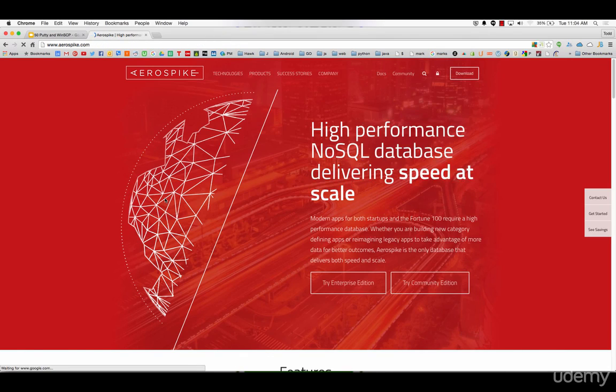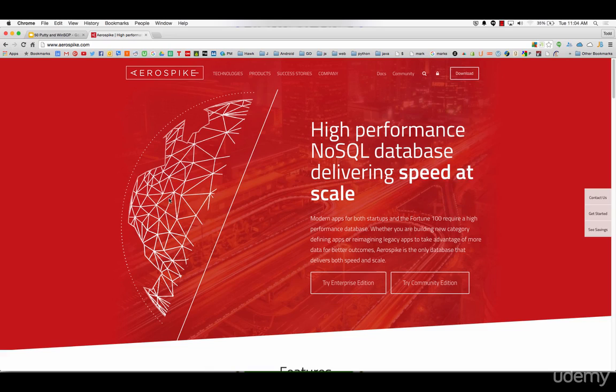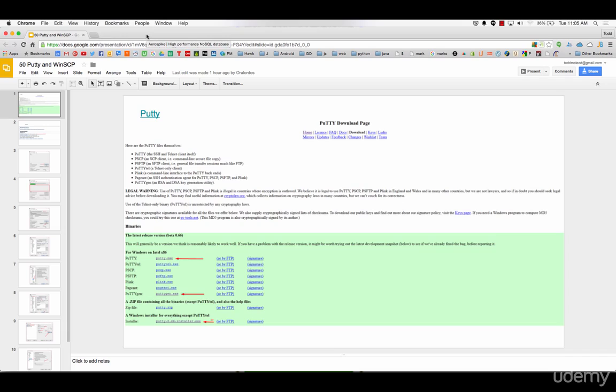Right there, Aerospike, high performance NoSQL database. I saw this at a conference I was at 2 weeks ago, get 5 million transactions per second. Of course, they had like 16 machines running to do it. We're going to do it with one machine. We hit 25,000 transactions per second at Starbucks this weekend, Sunday.